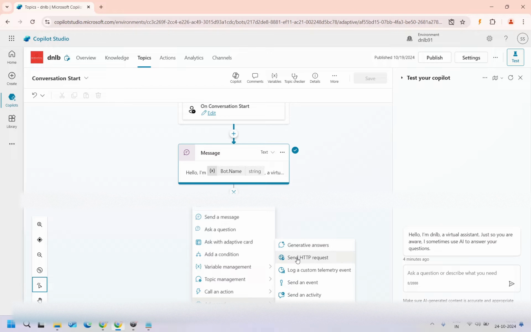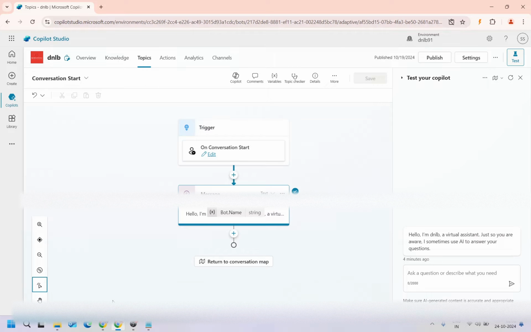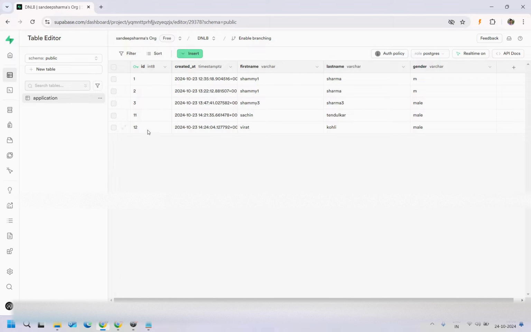The scenario which I'm going to do for the demo is I have one database created here in the Supabase system where I have created my project. And on this project, I have created one table. This is my application table, and I have inserted a few rows. So I have the columns ID, created at, first name, last name, and gender. Mostly ID is an identity, so it will insert the new number here. Created at is the current time when it will be inserted.